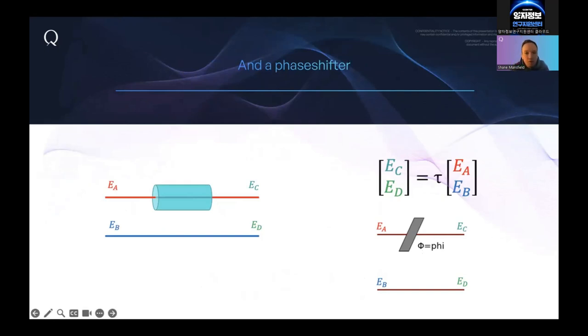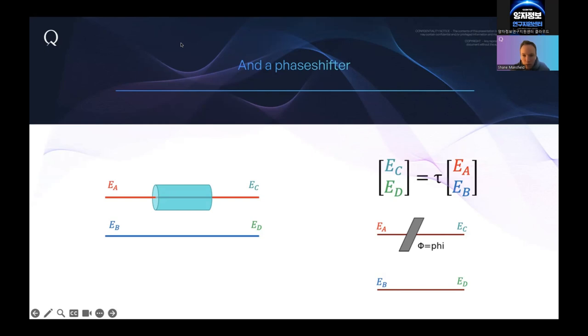And now we're going to talk about phase shifters. So phase shifters, the image on the left gives you an idea of what a phase shifter will look like in a lab. So again, it's just going to be a component that we pass light through. It's typically in free space. It's just a little object. We shine a laser through it, and it adds a phase to the light as it passes through. So we can talk about it as acting on two separate inputs, if we like. This is interesting because we've already started to describe the beam splitter, where we talked about there being two separate inputs. In this case, it's going to act on one.